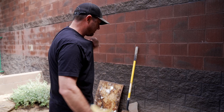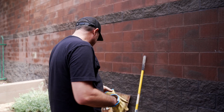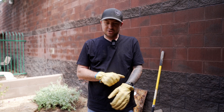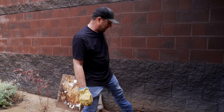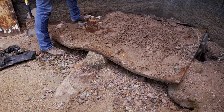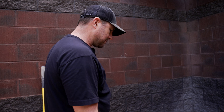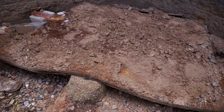We had Hurricane Priscilla blow through here in the last couple of days and drop a ton of rain for what we're used to here in Phoenix. This enclosure is actually much drier than a lot of them I find. A lot of people this weekend reached out saying their burrows have all flooded. You can see it's kind of a muddy mess in here — makes for easy digging, but obviously in a low spot in the corner like this the burrow could flood pretty easily. So we're going to dig it up and make sure we bring it up to a high spot where the water doesn't flow inside.